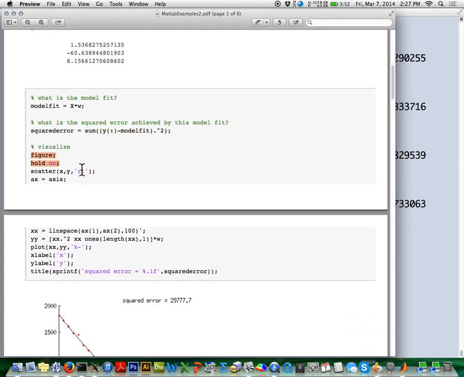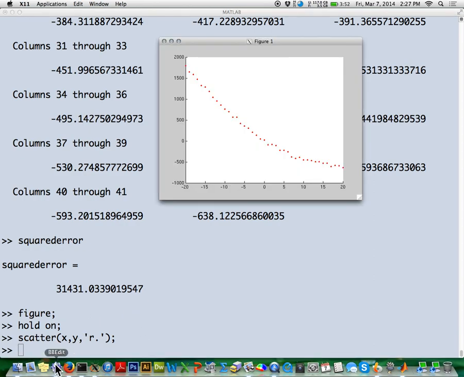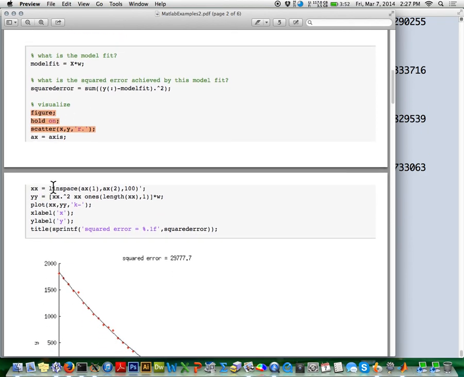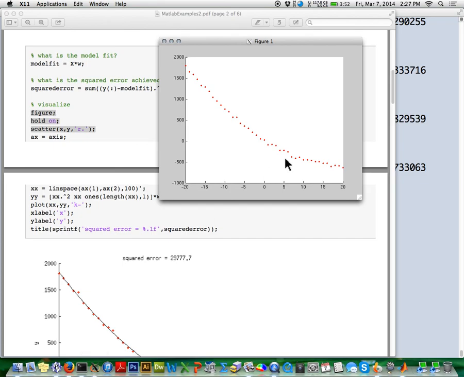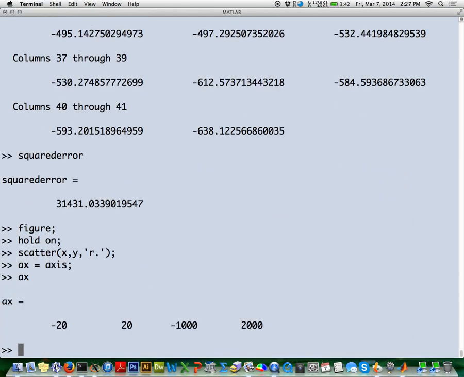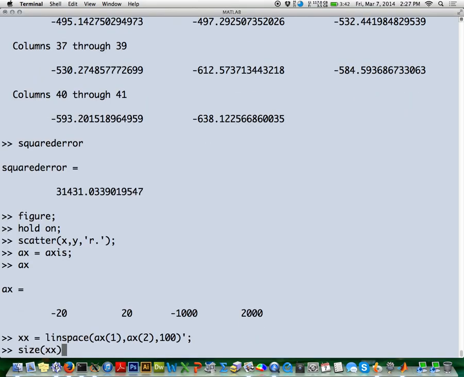Anyway, so then finally we can just visualize all of this. This is pretty straightforward. Just do a scatter plot of the data as we already did. Let's just start with that, like so. And we want to plot our model fit, right? What is the function that we determine that relates x to y? One subtlety is we have to do some work to actually evaluate that function for the purposes of plotting. The idea is we're just going to pick 100 different values along our x-axis here, and so I just use these commands to find 100 equally spaced values. Remember, axis tells us what our current range is, and this will just pick 100 equally spaced values. Saved in XX, right?